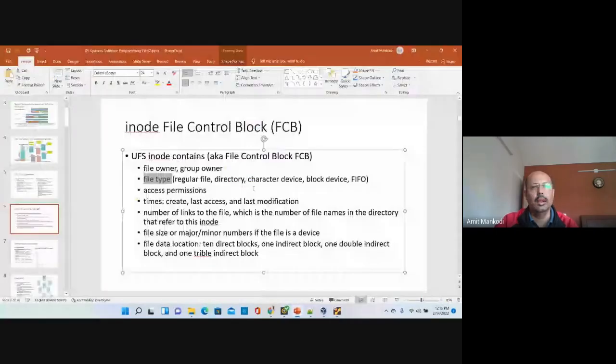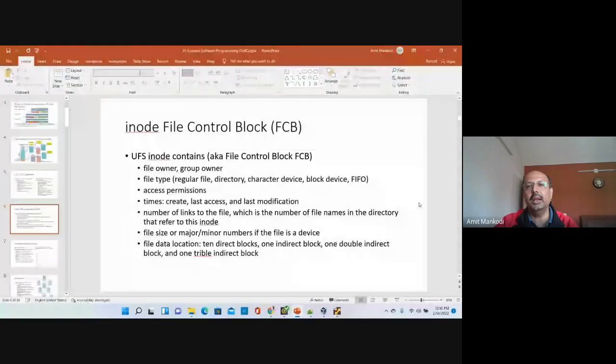So you get information about such things. You also get information about whether the entry that you have in the inode is a character device or a block device. Every device that you are using on a computer, whether it is a keyboard, mouse, screen, USB drive, network port, HDMI port, RGB port, whatever ports that you are using, all of those devices are also considered as a special file as far as the Unix-based operating system is concerned. And there will be a directory entry for each of those devices as well.